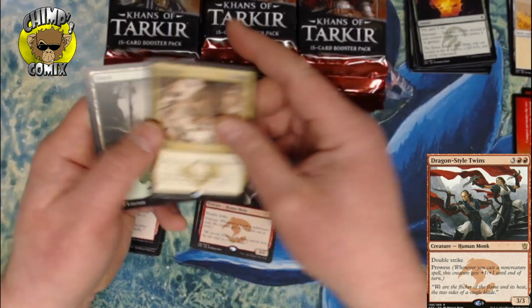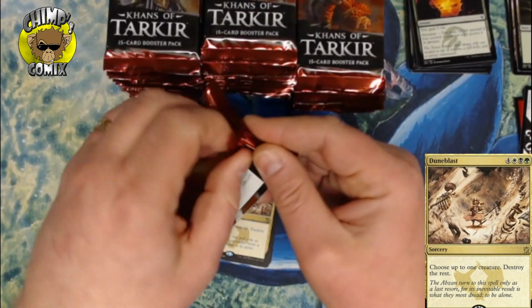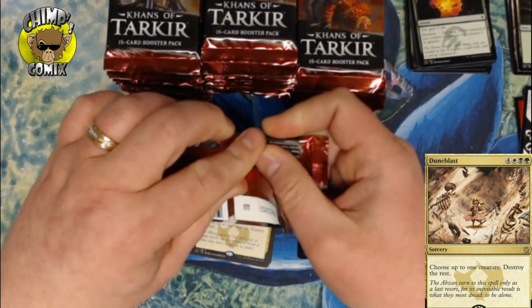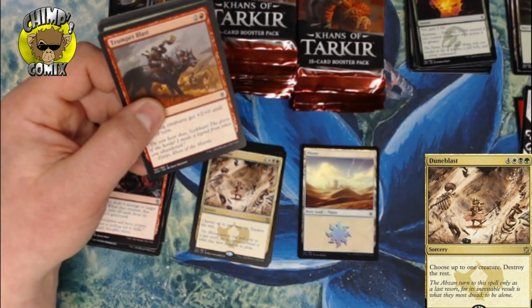Pack 3 looks like a Dune Blast. Choose up to 1 creature, destroy all of the rest. High casting cost? Definitely. Effectiveness? It's interesting, maybe in Commander. Give this a try in your Commander deck.